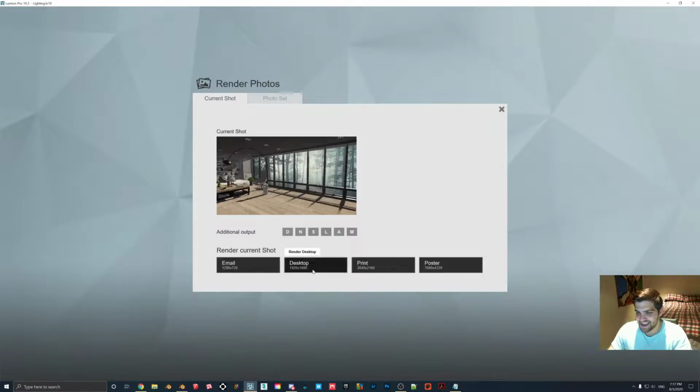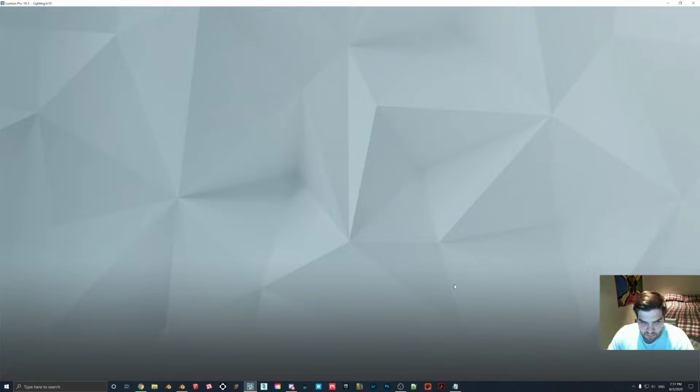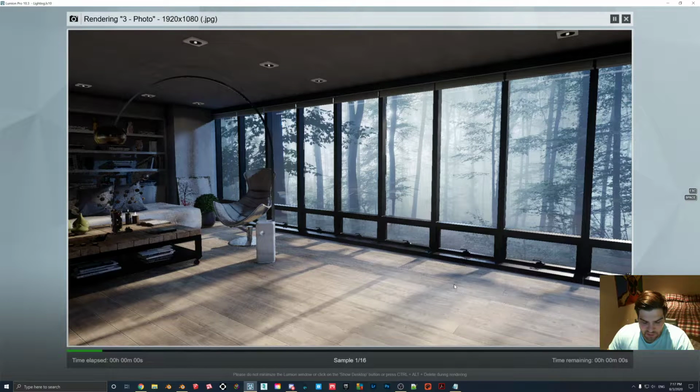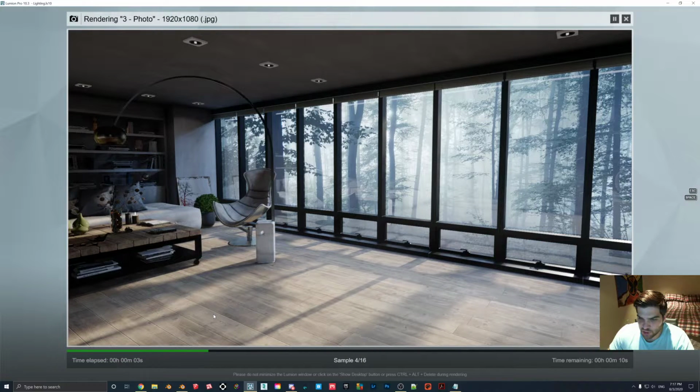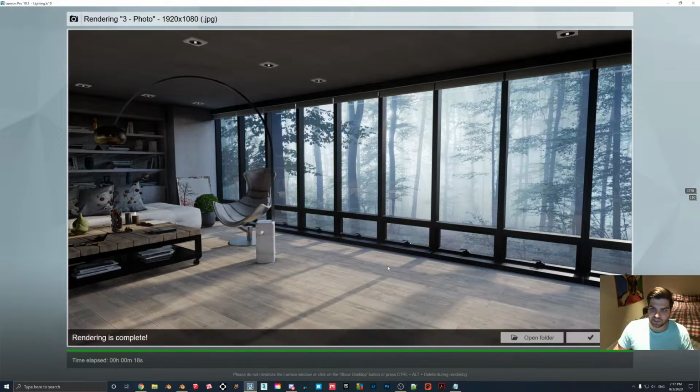Well, maybe not. I haven't played around with this too much. This is just something I wanted to show quickly. If the tree doesn't show up, okay, so yeah, you are getting some shadows there. You can see sort of the branches on the ground, and that just gives it a bit of a darker effect. And as I've mentioned before, I don't think there's a way you can bring in the HDR custom lighting, but you can bring in the backgrounds.